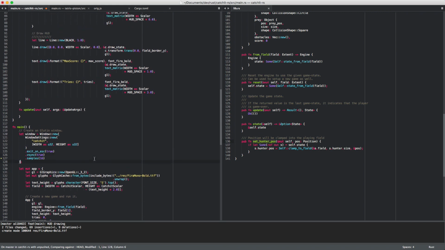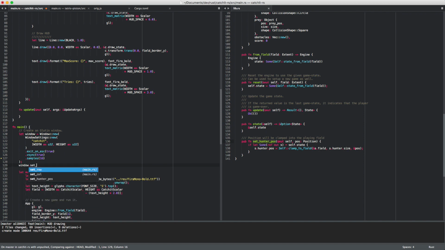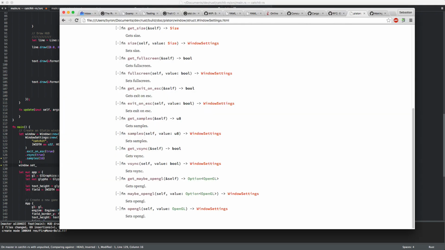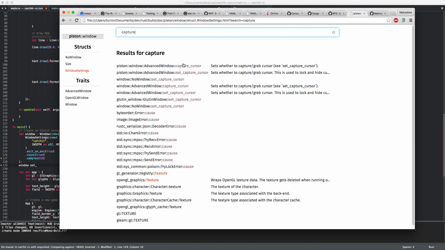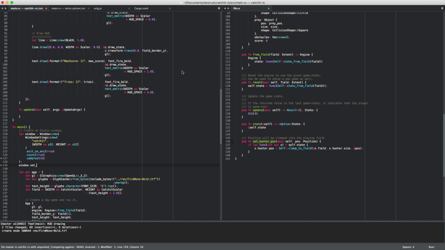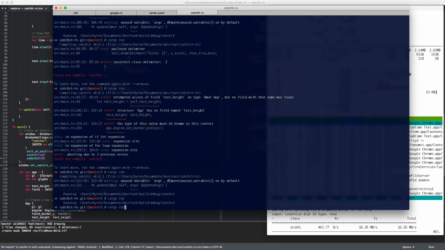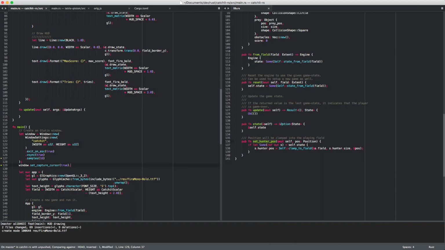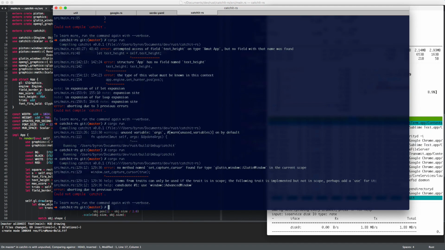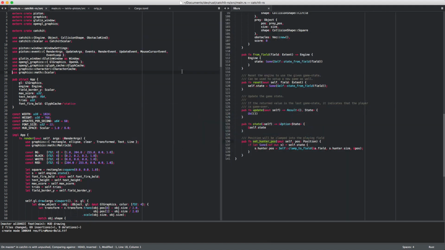If I'm right, then I have to do it here. Set capture cursor only exists here. Am I right or am I wrong? So something like this. Nope. But it's on the advanced window trait. Sure, it's in window, advanced window.